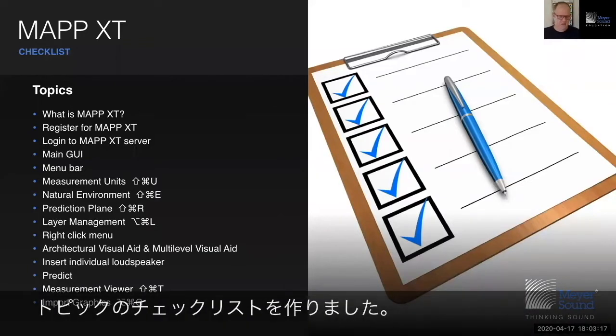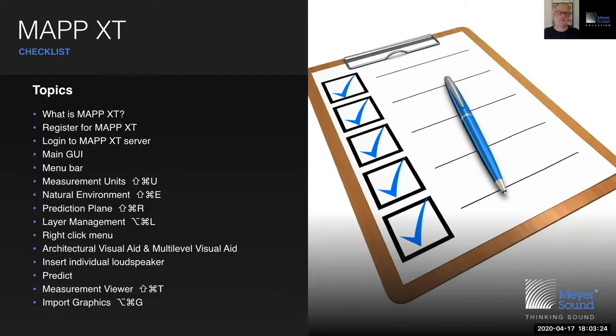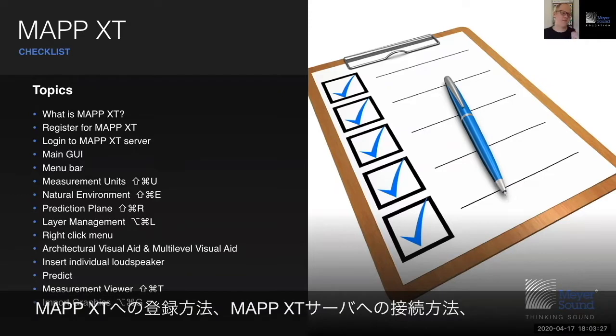And that means that I made a checklist with topics just to make sure that I don't forget anything. And the topics of today are: what is Mapp XT? How do you register for Mapp XT? How do you connect to the Mapp XT server?